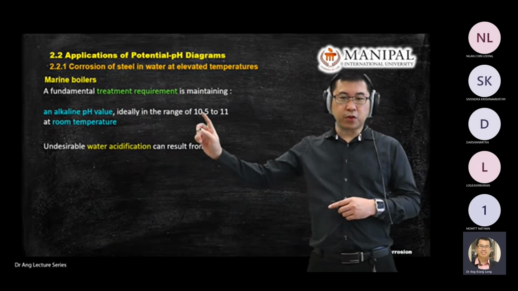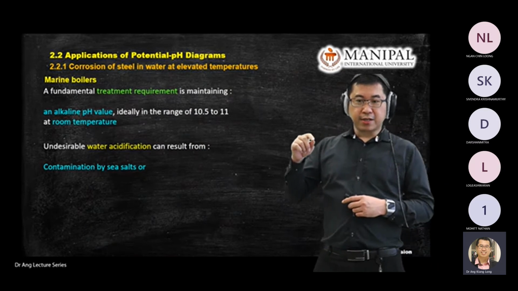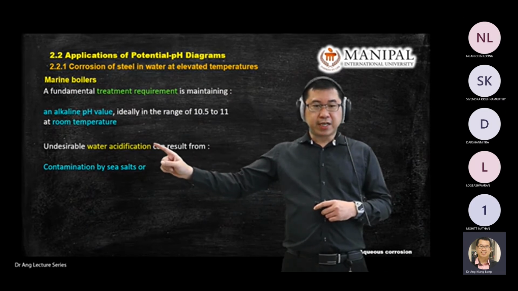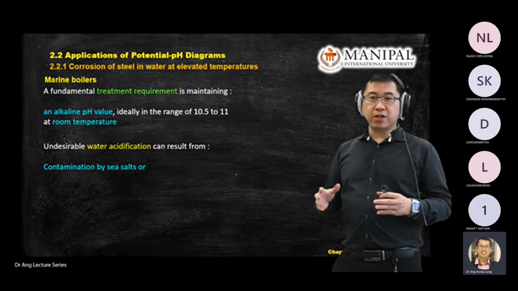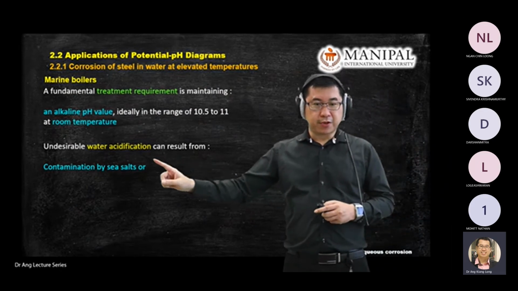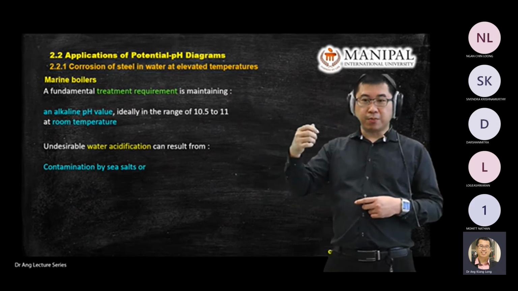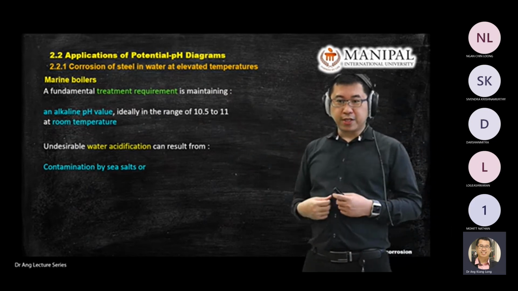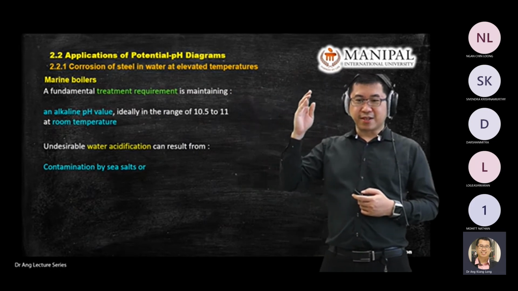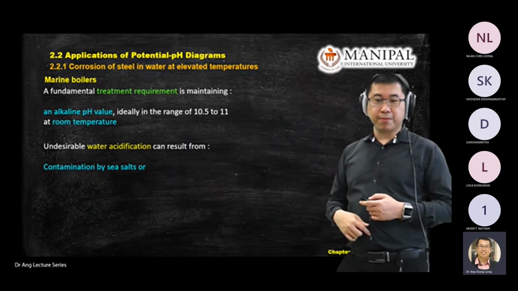And what are the consequences if your pH drops to an acidic level? As you can review from the previous lecture, when we mentioned the acidic effect. And you have to understand, if you do not do anything and the ship is running normally on the water, on sea operation, where does this acidity come from? The first one is the sea salt contamination. You open your window, you open the ship door and so on, so the seawater and the sea elements, especially the salt, will go into the boiler room.